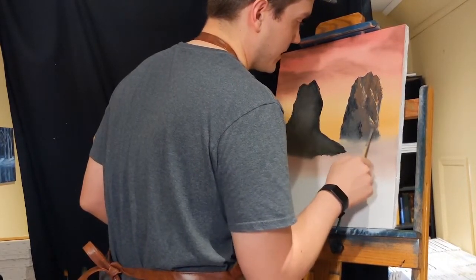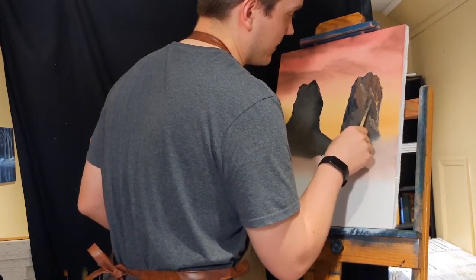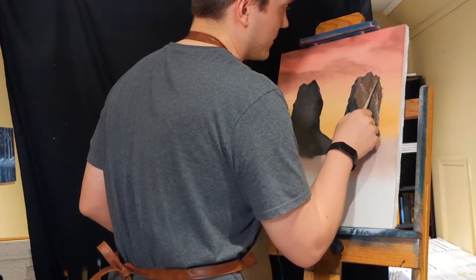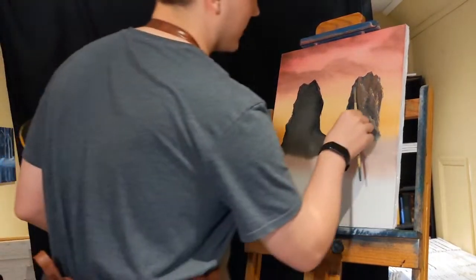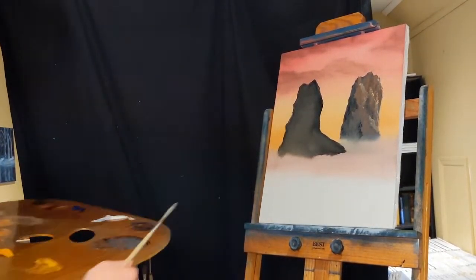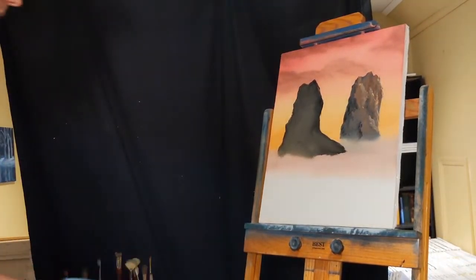There we go. Something like that. I don't want them to be... This one should not have the more defined highlights. The one in front should have the more defined highlights. This one is just a... He's just hanging out in the back. He's just having fun. He's not the focus. He's just chilling. There we go. Ooh. Nice. Maybe I'll take some of that highlight color and drop him in there. There we go. I like these shadows on rocks. Oh no, did I just mess them up? Whoops. I hope not. All right.